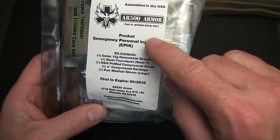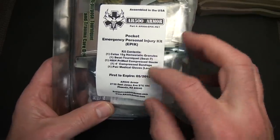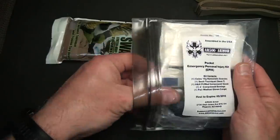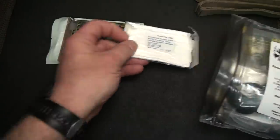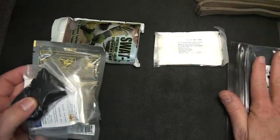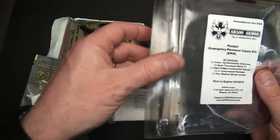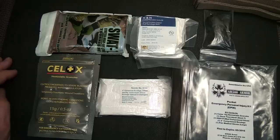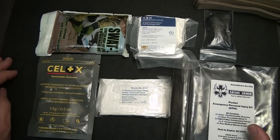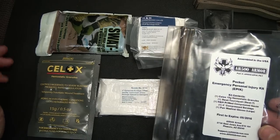And then they have a list here of all the different products that are in here, the expiration date, and all your pertinent information. And so then what's in this kit? Everything is packed very well, and it comes out really neatly, and it's really easy to organize this. I've pulled this out once before, and it was easy to repack. One thing that the lock sack is going to do, too, is it's going to keep things from getting contaminated. Now, the sack itself is 5.5 inches in height and 4.5 inches in width, and it weighs 7.8 ounces. And like I said, it's perfect for your cargo pants pocket.